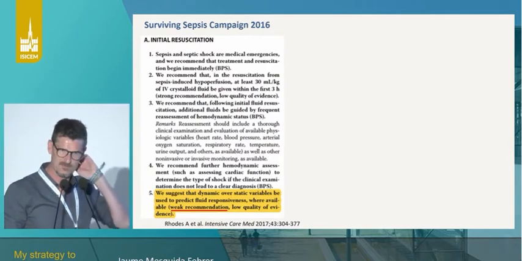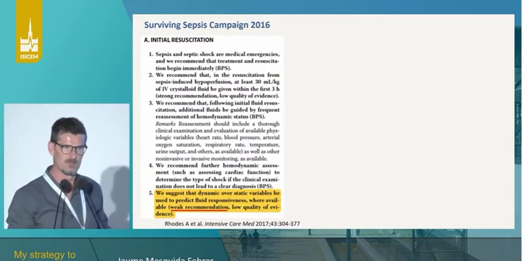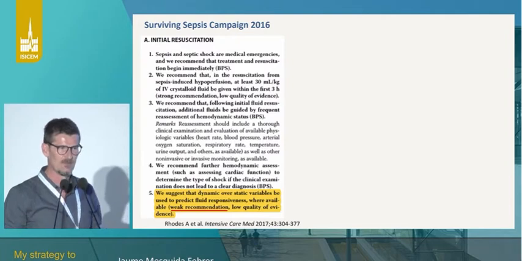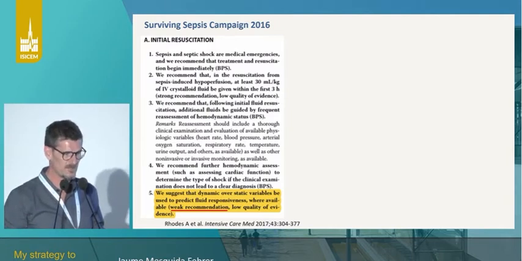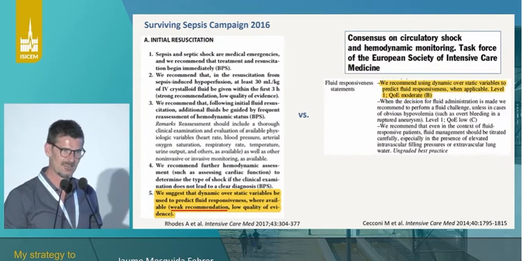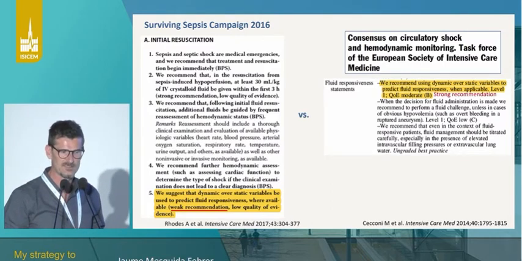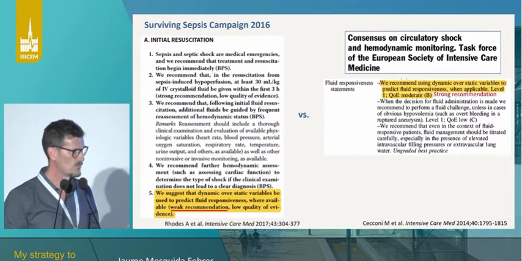So that's where our problems come at the bedside. Do we have evidence that we're acting how we should act? If we go to the Surviving Sepsis guidelines, the recommendation of using dynamic parameters is a weak recommendation. That's surprising for me. But I can call other experts, and they will say, yes, using dynamic parameters is level 1, a strong recommendation. So that's a little bit confusing.